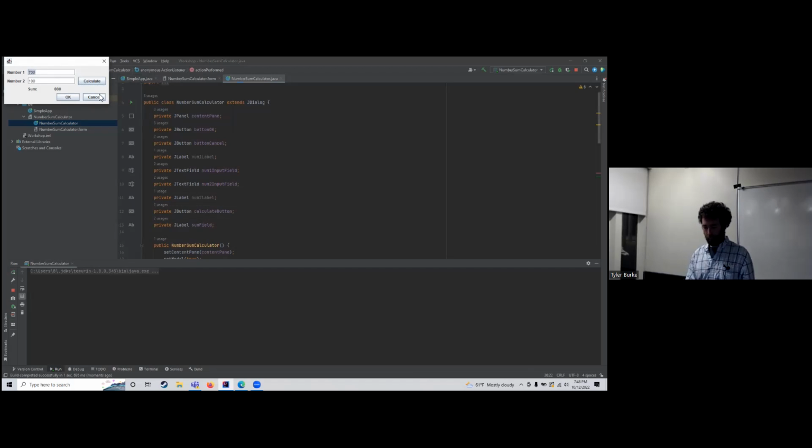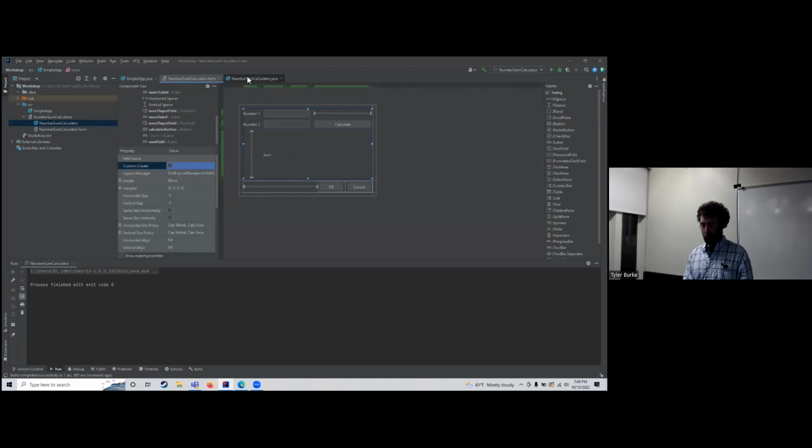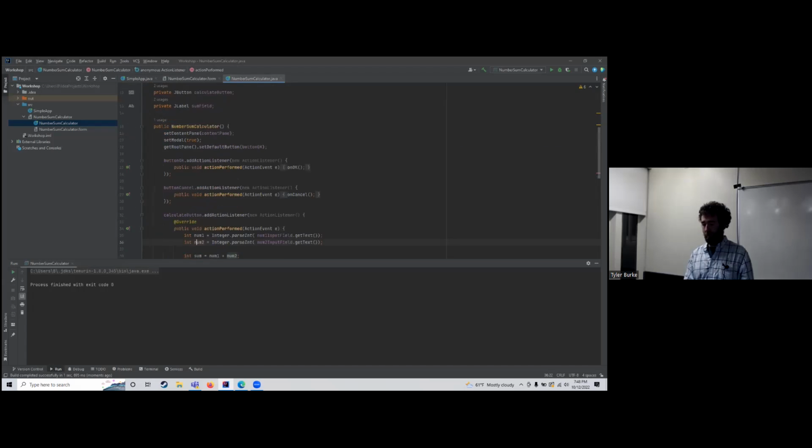Easy enough. So we did some class casting nonsense, or more integer parsing with no input validation.